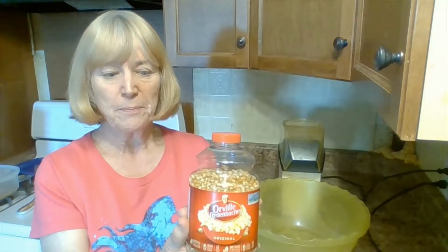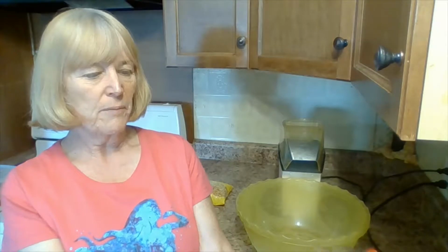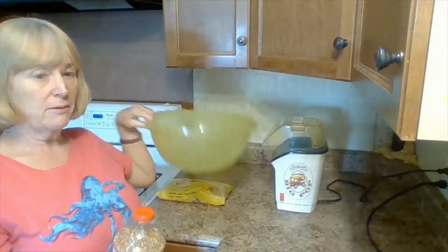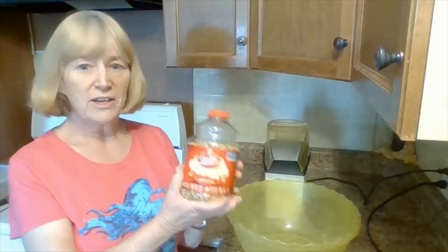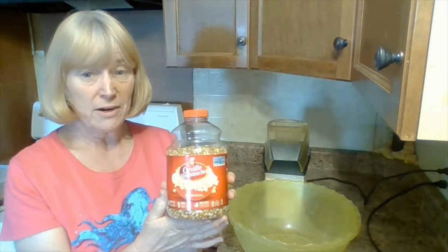Orville Redenbacher gourmet popcorn. Now his popcorn says that it is good for either the hot air or stovetop, and I have a hot air popcorn popper here. I've had it for a long time. I'm not sure exactly how long I've had it, but this is what I'm going to use today to check out what happens when you use Orville Redenbacher.